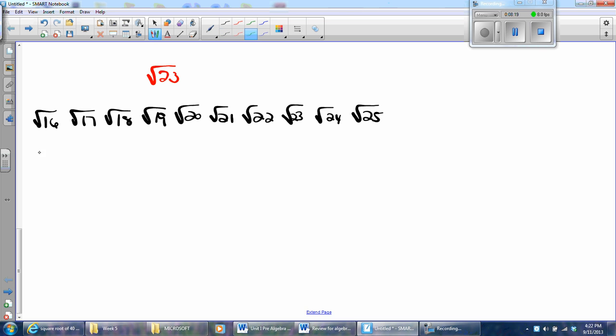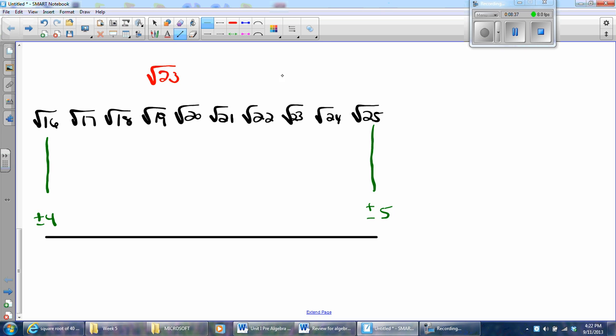All right, so this is going to be plus or minus 4, and this one's going to be plus or minus 5, right? Let me get my number line out here. I always have a number line handy. Now, how many pieces of data do I have? Well, 16 to 25 would be 9, so there must be 10 pieces of data. So 1, 2, 3, 4, 5. So this would be the middle. And so that must be 4.5 plus or minus 4.5.